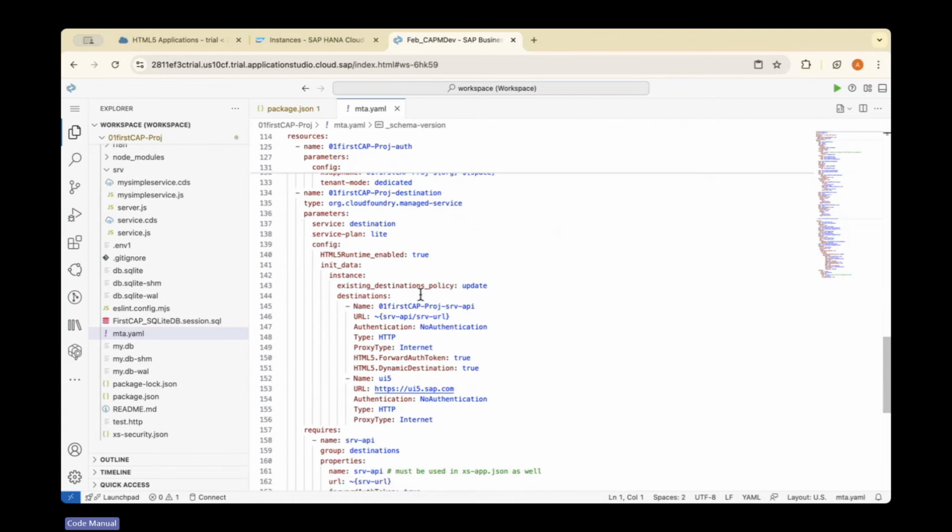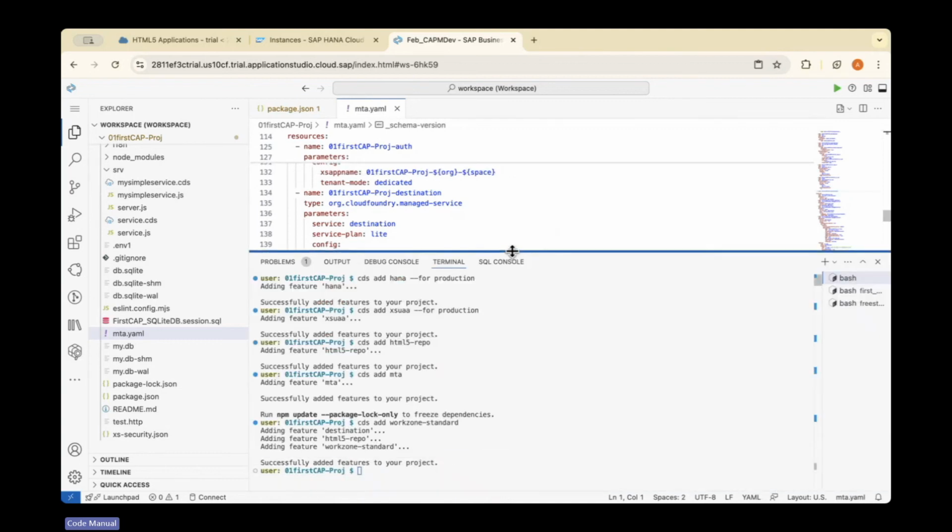Okay, fine. Then one more dependency has been added while adding this build work zone standard, which is an HTML5 repo.